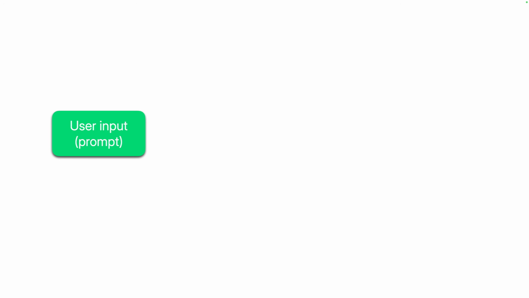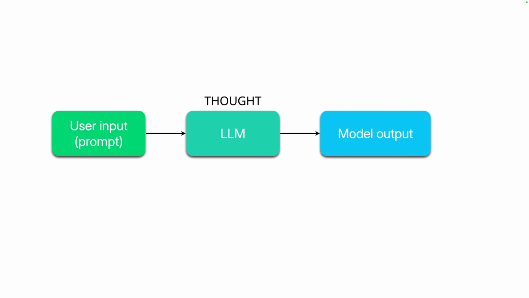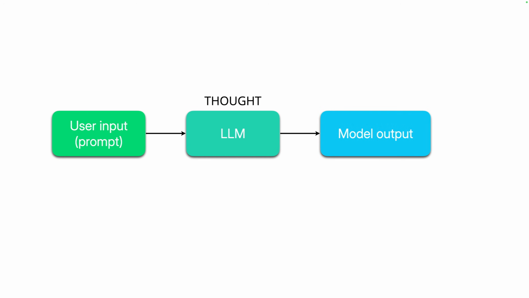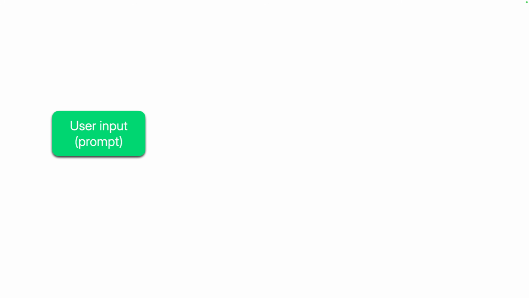What actually is an AI agent? An agent is essentially an LLM that has the ability to carry out multi-step processes and use tools to extend the capabilities of LLMs. By themselves, LLMs are really only capable of a basic input-output flow, where you input a prompt and get a single output. Agents extend this using what is called the thought-action-observation cycle, which allows LLMs to take in more complex problems and solve them step by step.